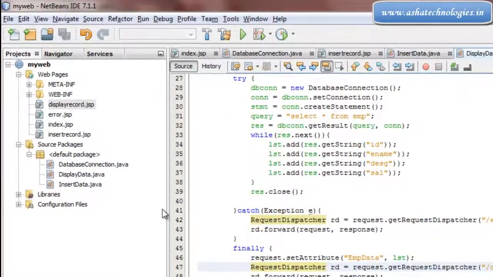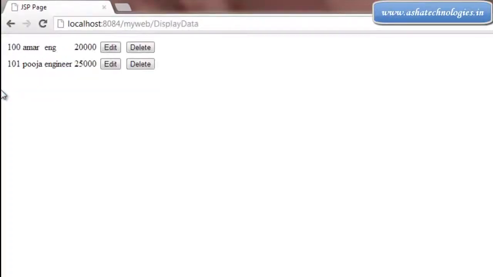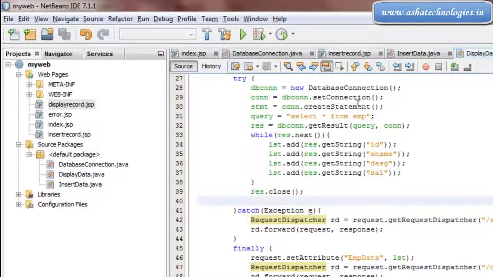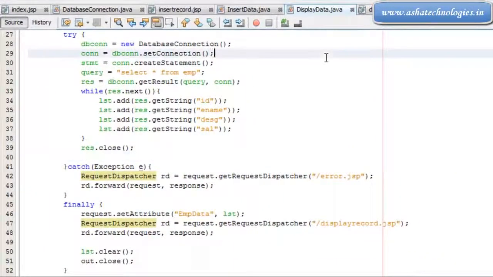So just run this. So I got the output here. So go for the display records. So right, I got the output. So this is how the records has been displayed. So each row will be having edit, delete, and here what is the logic is I will explain you. So here the display record and display data.